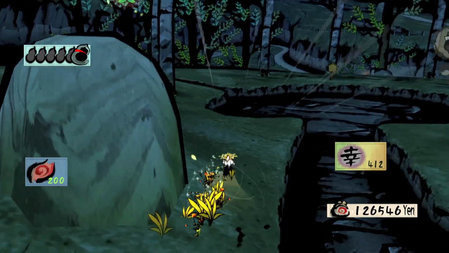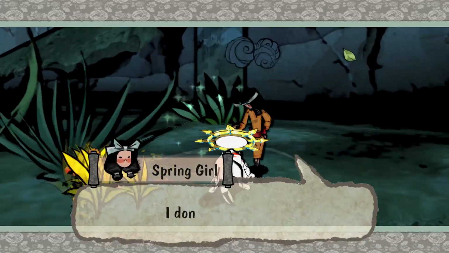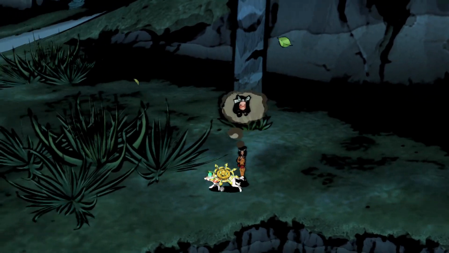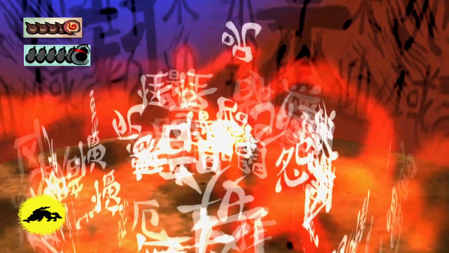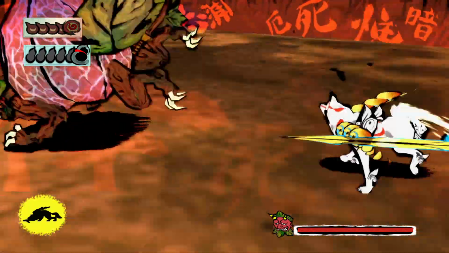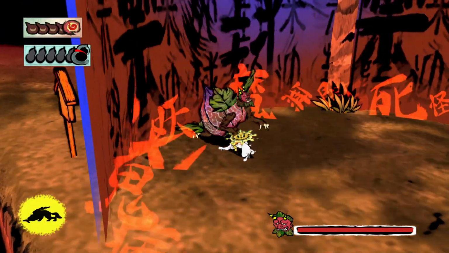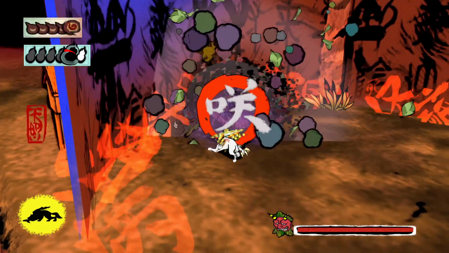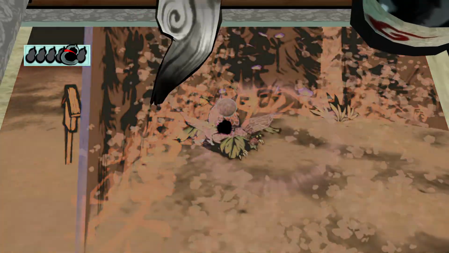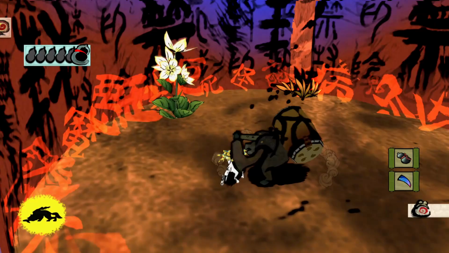Now we have a dried up creek here. I wonder if it has anything to do with this gate. It has a bud ogre in it. It keeps running away from me. Wait. Nuisance things. Oops. Thanks for giving me that circle. Alright, Fleetfoot out of the way.